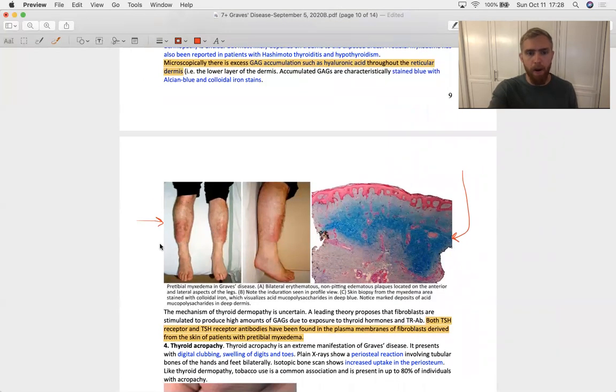And as compared to normal peripheral edema, which makes its way into the interstitial space by means of either a really high hydrostatic pressure or a really low plasma oncotic pressure, this edema is associated with a lot of erythema, redness, because thyroid hormone, active thyroid hormone, is going to really, again, ramp up metabolism and cause cutaneous flushing. So that's something that you don't necessarily see in every example of normal edema, but you do see almost every time in myxedema.